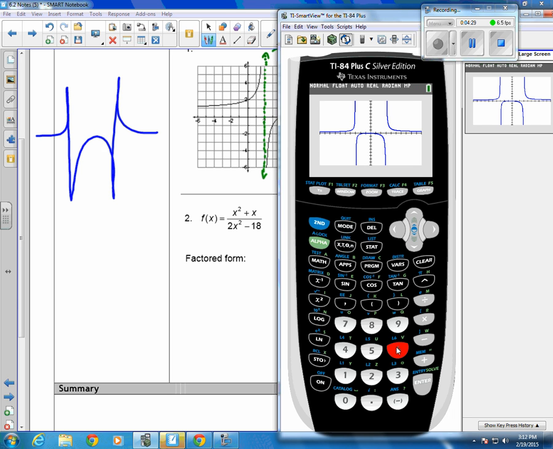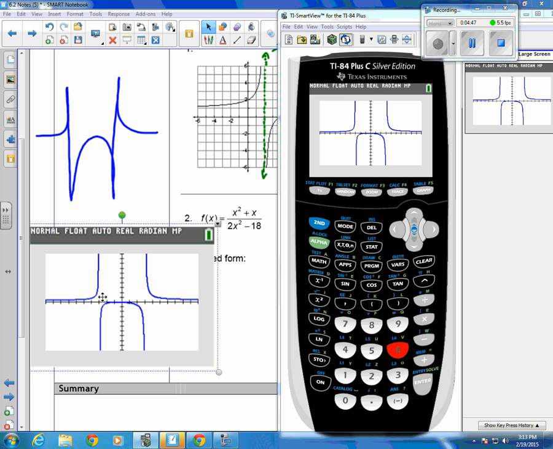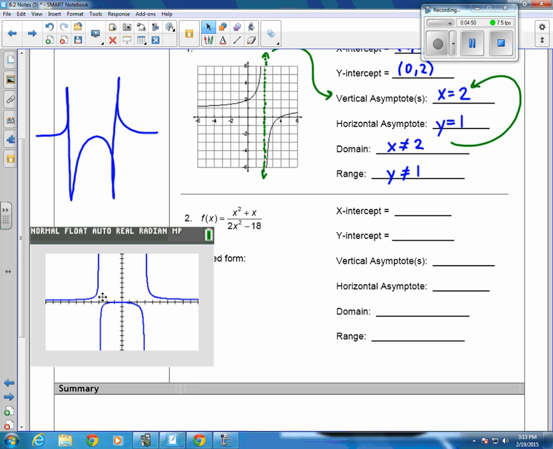The dot makes it look weirder because it just puts a few dots in here and it's harder to see. So I usually just mentally ignore them. If you have a newer calculator, it'll probably look just like mine. So yours looks just like mine. So this is what it should look like. I'm going to slide him over here for a moment. Okay. So let's see what we can fill in.